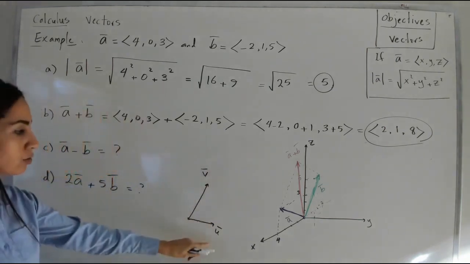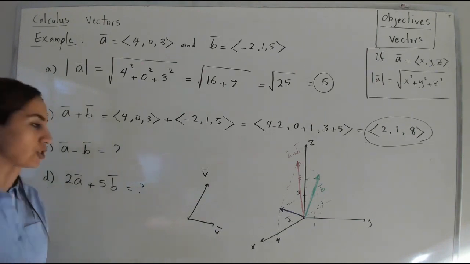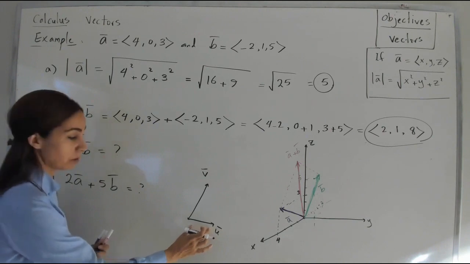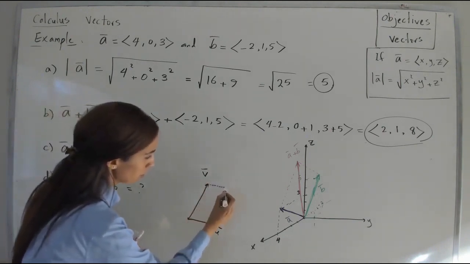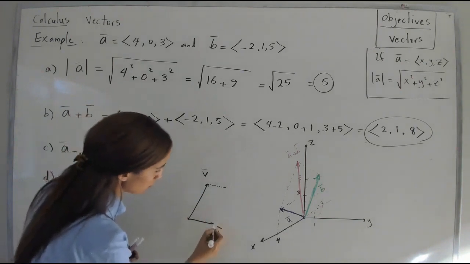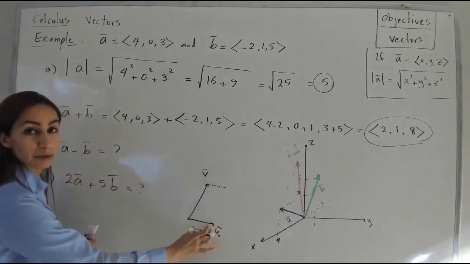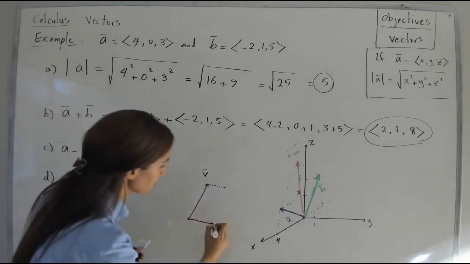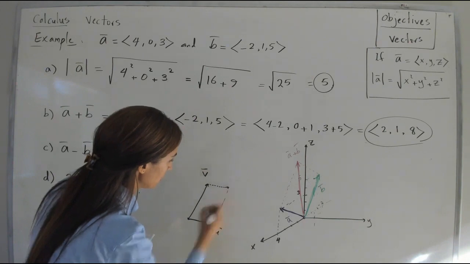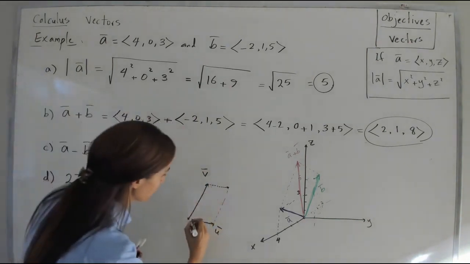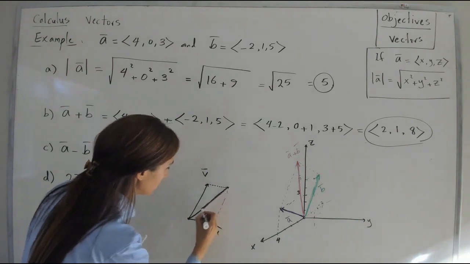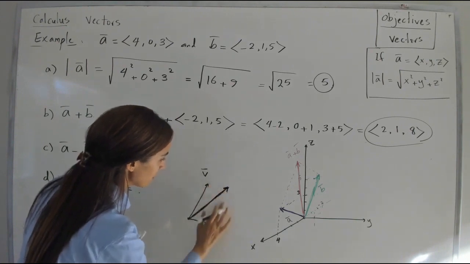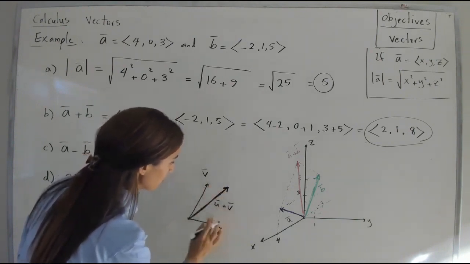You can use u or v, it doesn't matter because it's addition. So we're going to take vector u and take the exact same length parallel to vector u. We're going to continue, and here we can also start from the terminal point of vector u and use the same magnitude parallel to vector v. And then here you have a parallelogram. Its diagonal is going to be the sum of these two vectors, u plus v.